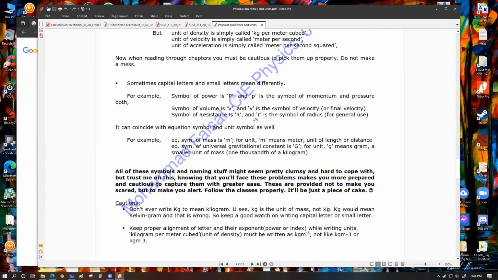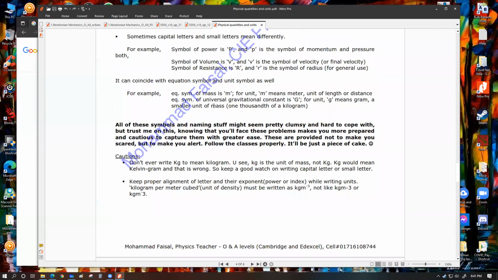For example, in the case of the gravitational rule, we use R for the measurement of distance. Small r is used for variable distance. Capital R can be used for the radius of a planet. So they can have different usage in exclusive cases, but in many cases the capitalization can be somewhat different.